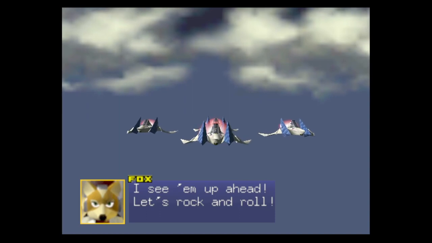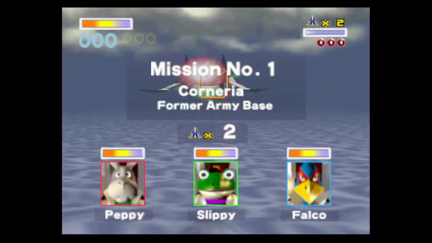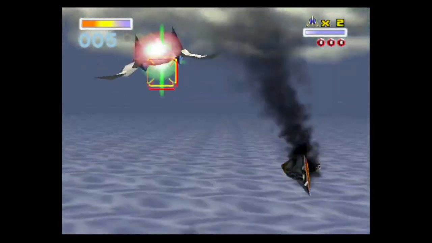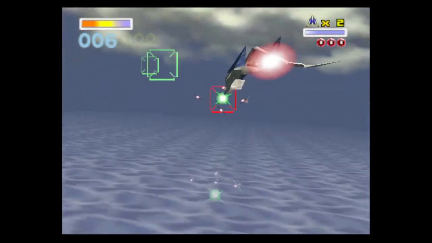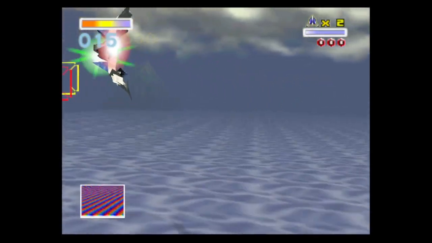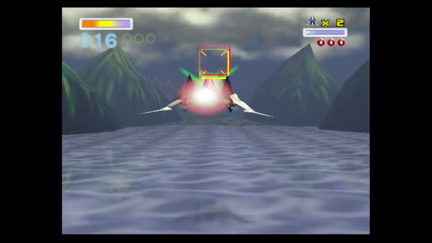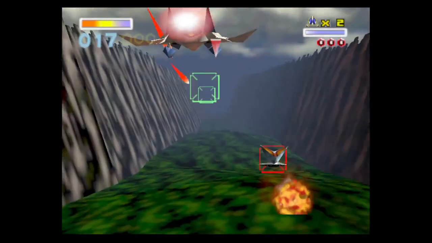Let's rock and roll. Yes, let's rock and roll indeed, because we are in the first mission, Corneria. And at first we got these enemies that we need to shoot. So, we got to... Slippy, get back here. I'm going to shoot these enemies. Get these Slippy, for an upgrade. And then... save Slippy there. Thanks, Fox. I thought they had me. Now, I might talk over their voices, but I'm sorry about that sometimes. I'll try and make it so you can hear their voices as much as possible.